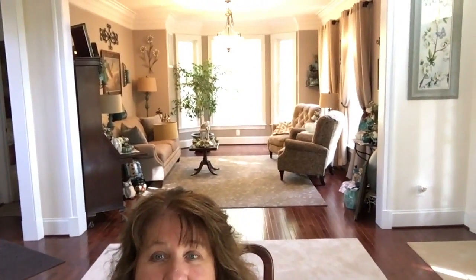And boy, oh boy, have we been busy here in the last couple of days. Chris has been more busy than I have been, to be honest with you. He repainted my living room. Yay! And he used that beautiful Greige color that we picked up the other day. I'm fixing to go in there and show you around, and you'll see a lampshade sitting on the couch right there. You can probably see it right there. And I'm going to tell you a little story about that when I get behind the camera.